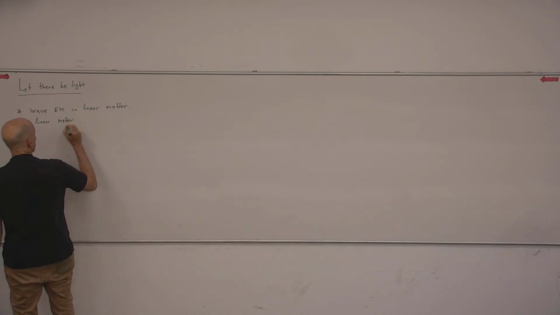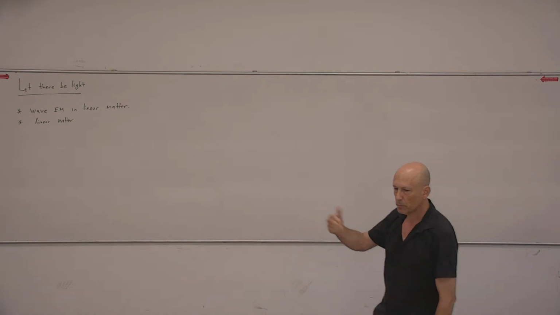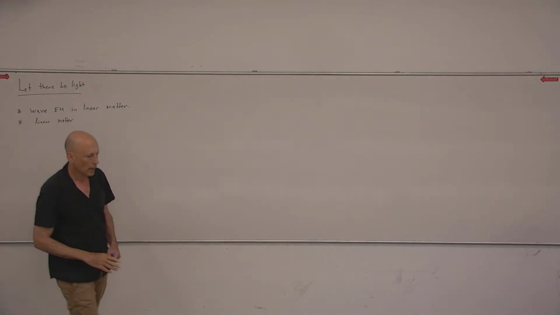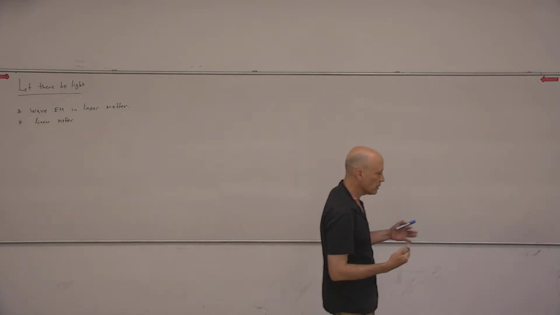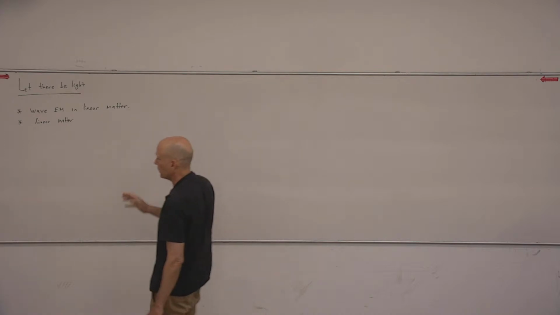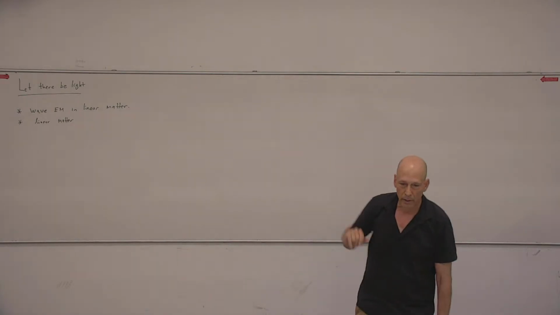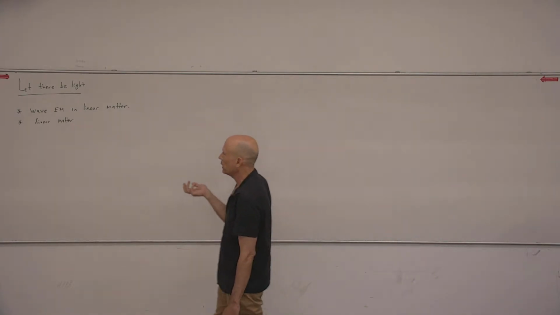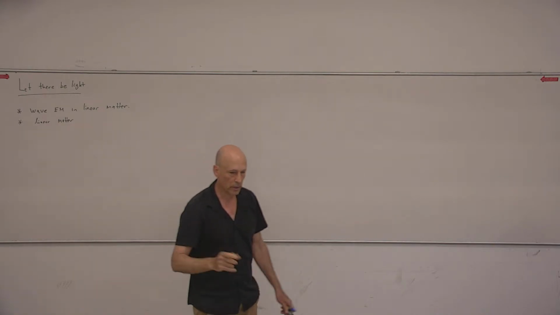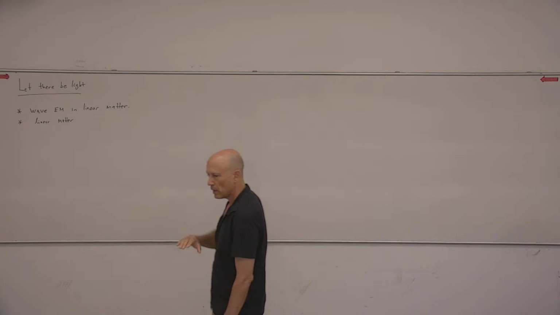And by linear matter, I mean simply that the relations between H, the auxiliary magnetic field, and B are linear, and similarly for the displacement and the electric field. So we have in mind a material that in principle, at this stage at least, has in it some magnetization and some polarization. It can be rather complicated, but it's linear, so it's not too complicated. And later on, we can simply say, okay, this material is actually the vacuum. We just take the constants there, you remember them, ε_r and μ_r, to be equal to 1, and then we'll go into the vacuum.